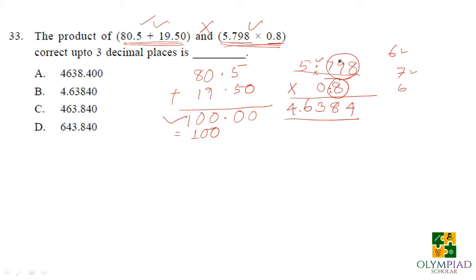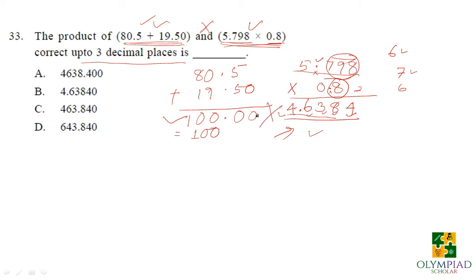Okay, decimal point. So here you can see this is 3 and this is 1, 4. So we will put the point after 4 digits, like 1, 2, 3, 4. So the answer is like 4.6384. So the question is to find the answer correct up to 3 decimal places. Suppose this would have been our answer, so I have only written 3 places, 4.638, but it is not my answer.